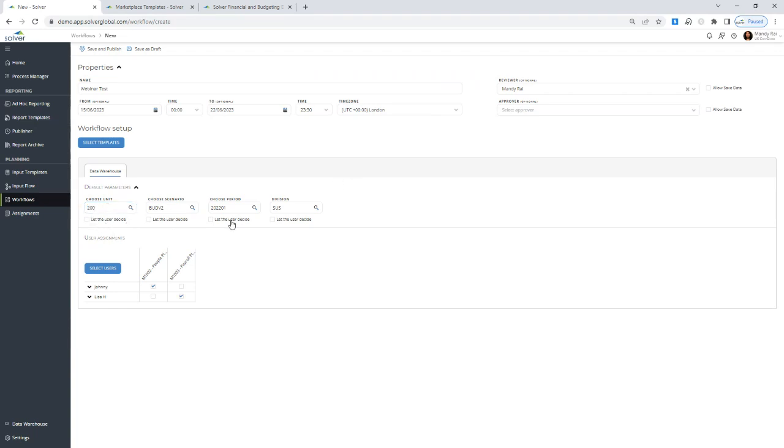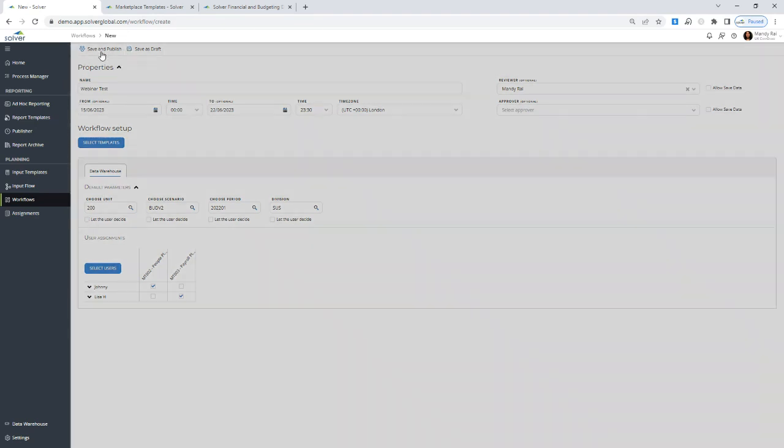So I'm going to leave this as it is, but if, for example, Johnny was a multi-department head or a multi-cost center manager, and he needs to submit a payroll budget for a number of cost centers or departments, then we could let the end user decide. That will allow him, based on his administration and security, to chop and change and view and create a budget for the various cost centers or departments that he is responsible for. Again, that would sync in with the security that we have set within Solver.